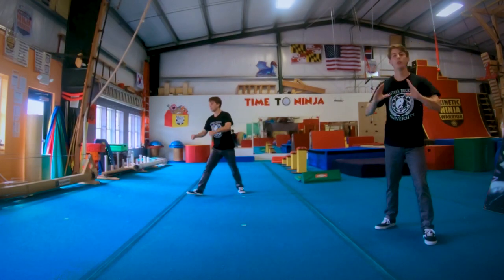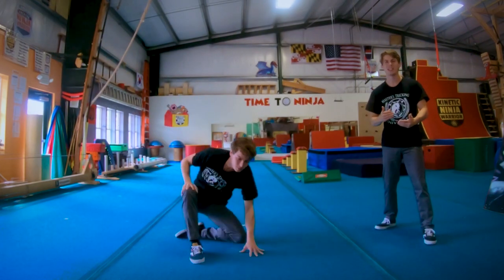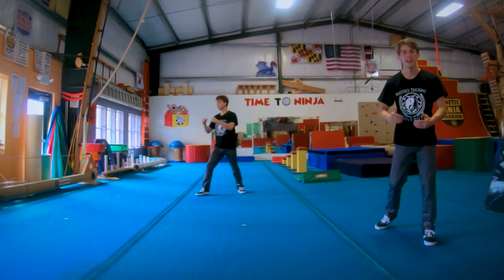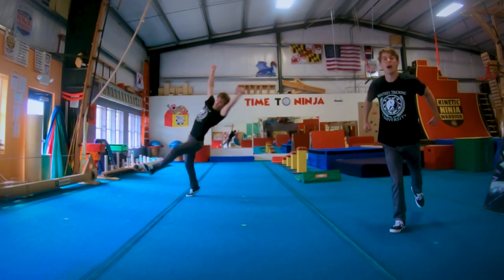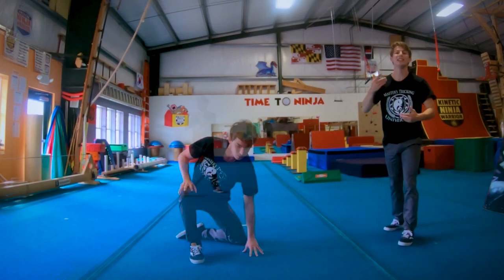Tip number two, use your arms. If you want a good, smooth inward 360 dive roll, you need to be using your arms throughout the entire trick. In the very beginning, when you perform your backswing, have your arms behind your body with your leg and then swing them all together to give you plenty of height.